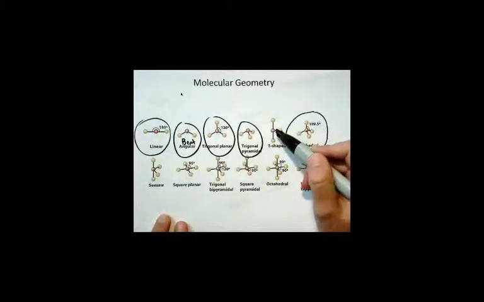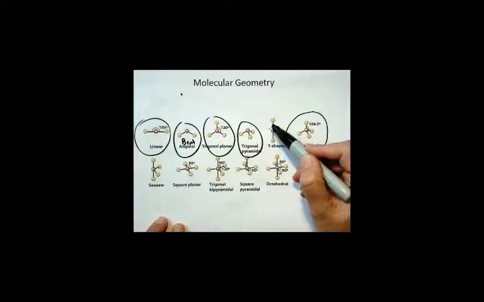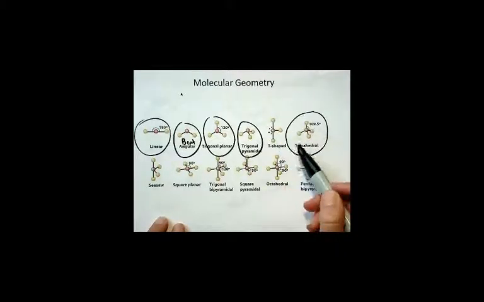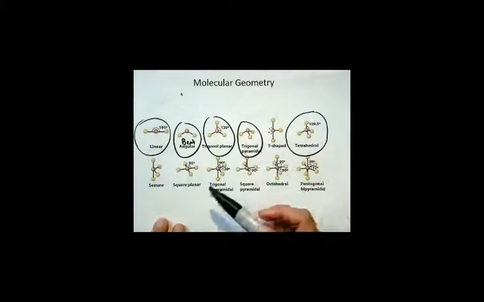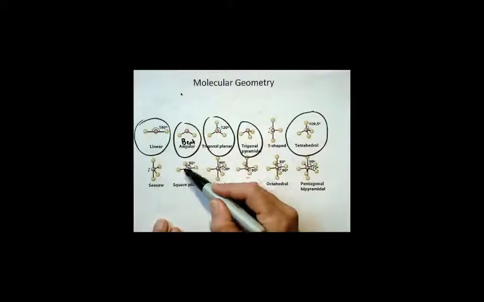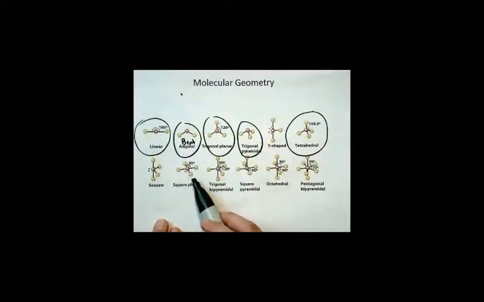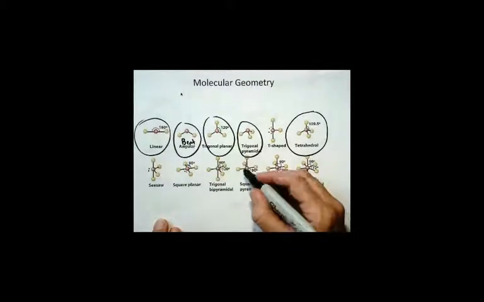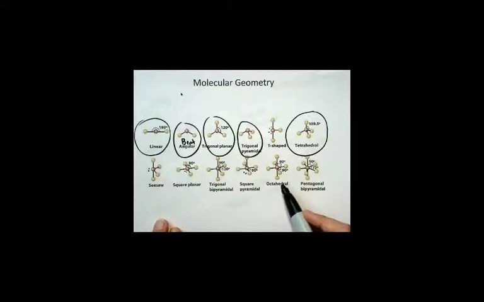If you see T-shaped, this one has the electronic geometry of trigonal bipyramidal. There would be 2 non-bonding pairs of electrons there to force those atoms into that shape. So this would be an expanded valence situation. This one would have had a non-bonding pair here. This is an expanded valence. Square planar would have non-bonding pairs on top and bottom. This is an octahedral electronic geometry, square planar molecular. Trigonal bipyramidal is the same electronic and molecular. This is an expanded valence with 5 regions of electron density. Square pyramidal, there would have been a non-bonding pair on the bottom, and then there's the octahedral that has 6, and then this is an extreme case, we won't even think about that.